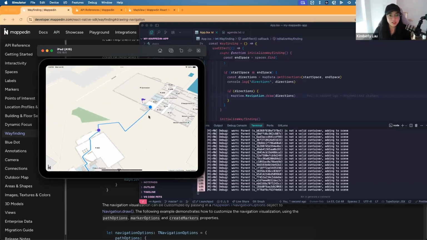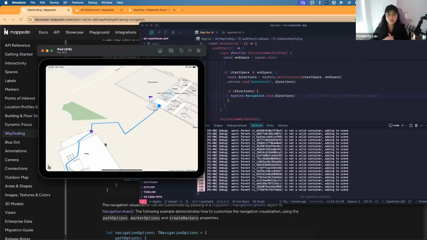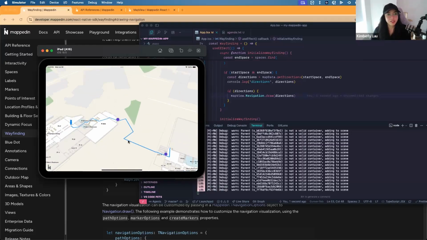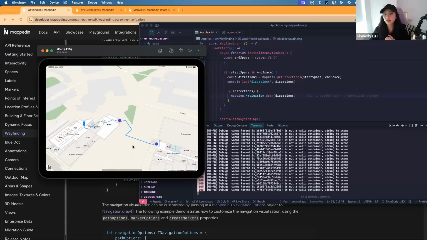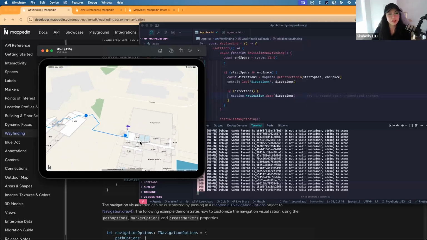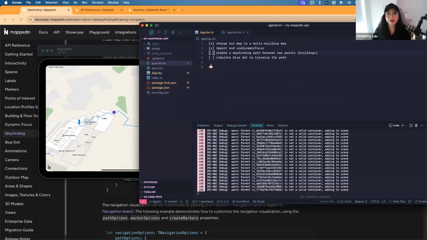You'll also notice there's two circles over here, and these circles are basically indicators to tell the user where the entry and exit points are, especially when navigating outside. The path is very interesting here because when you make your map in the editor, there's a whole bunch of nodes that get captured. Once you save your map, these nodes are provided from OpenStreetMap that is now in our data here. So we just snap our path into the closest path outdoors, and that's how everything works together seamlessly. All right, so I think that concludes our wayfinding.